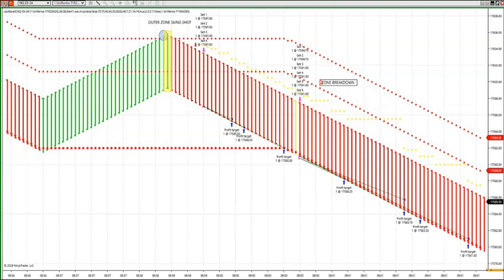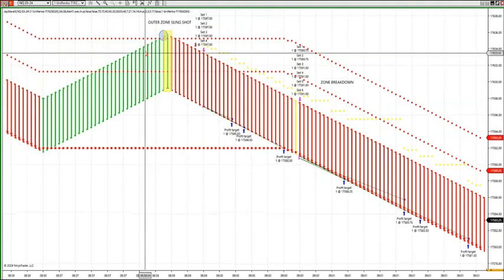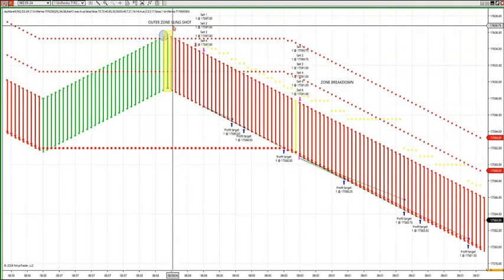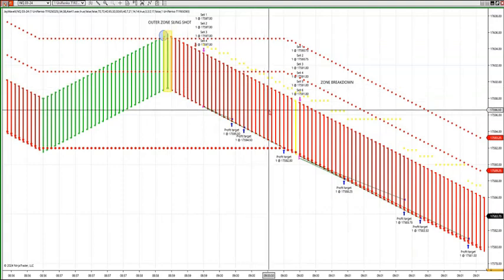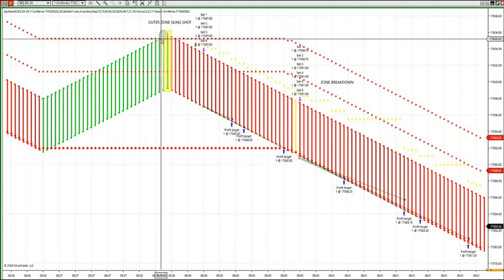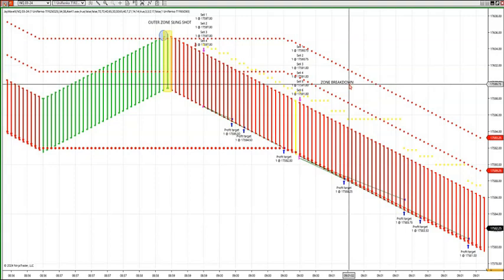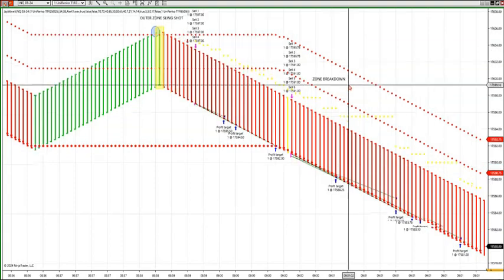Now, what did I just say earlier in the video? I said earlier in the video that there are only two setups that you need to understand in the trade room. You need to understand these outer zone slingshots, which you can run separately from this zone breakdown. Well, what I say is the best zone breakdown happens after an outer zone slingshot is running. So let's say you want to do this. You don't want to run the zone breakdown all day long. Or you do. It's up to you.